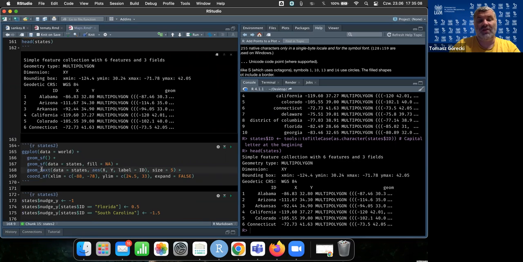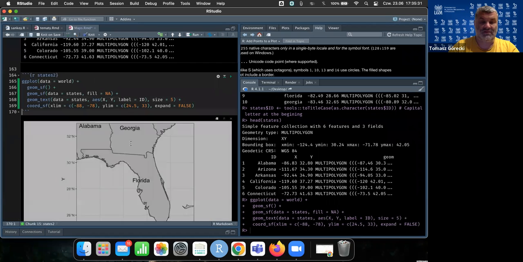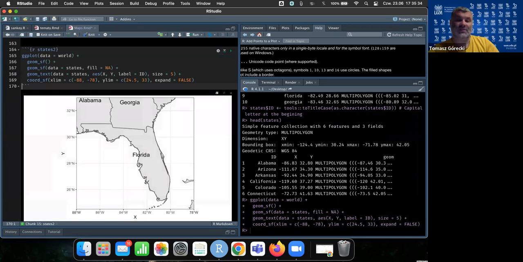We use geometry text, the definition of points where the names should be is in the data states, and the aesthetic definition is X, Y, and label, so that is the text ID. Okay, so we see that we have Florida, Georgia, Alabama.